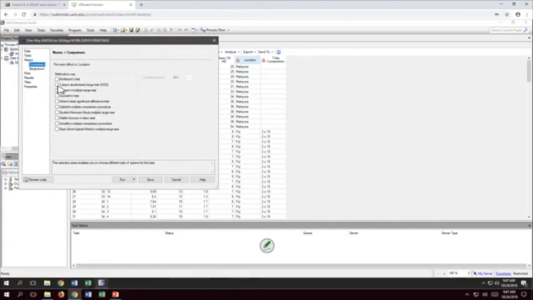Here I can choose Tukey's studentized range test. Or you can do Fisher's least significant difference test. One of your options on ISYS for your choose-your-own-adventure is you can pick any of these and research them a little bit and just tell me about them. Just in case that's something you're more interested in, you can dig a little deeper there.